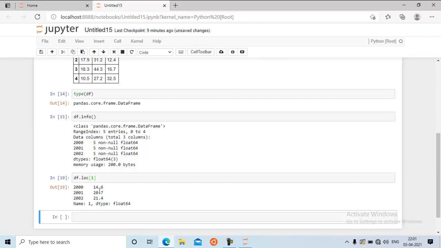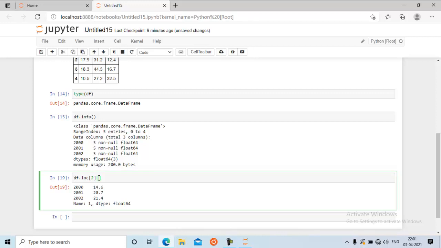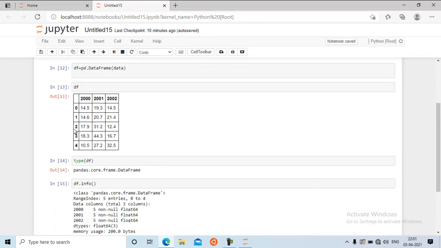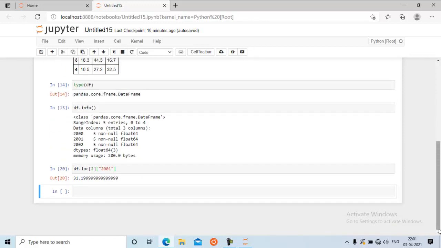And if you want only the second row of 2001, you can get that particular data, 31.1999. It means second row of 2001, 31.2. So it is stored as 31.19999.